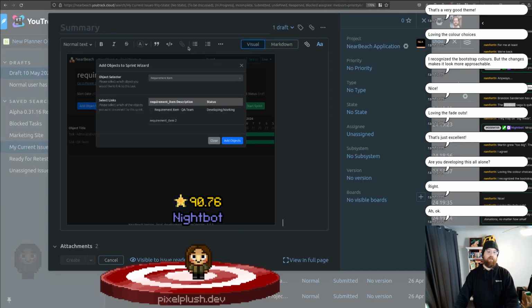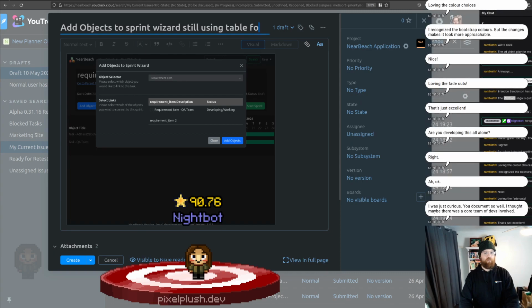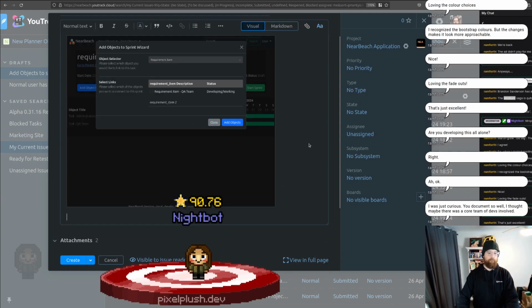That one's taking forever. Whilst that's doing that, I'm going to quickly write up this add objects to sprint wizard, still using table format. When adding objects to sprints, we should now be using the card format, not the old table format.